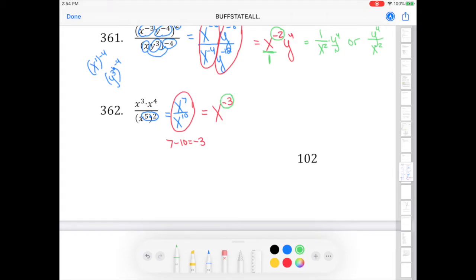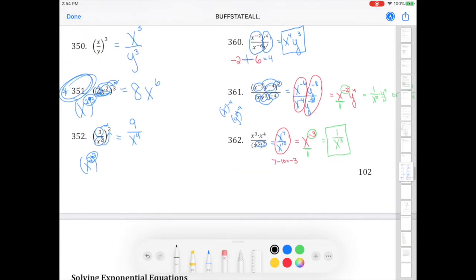I know I'm not done because, again, I have another rule that applies. My fourth rule for this problem now, a negative exponent. So I am going to apply my negative exponent rule by first turning that into a fraction and then flipping it. So when I flip this, it becomes 1 over x to the positive 3rd. Nothing else applies to this, so that is your final answer.